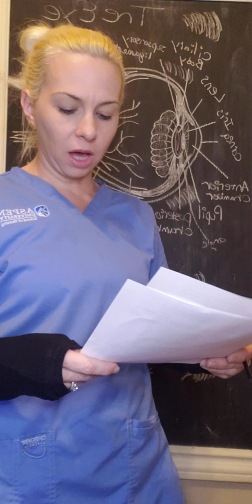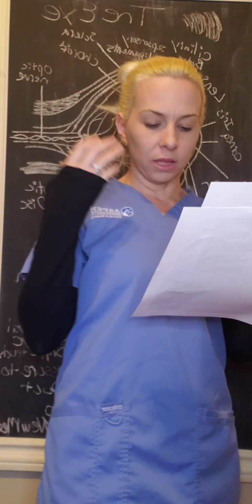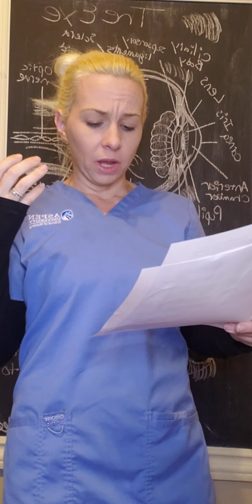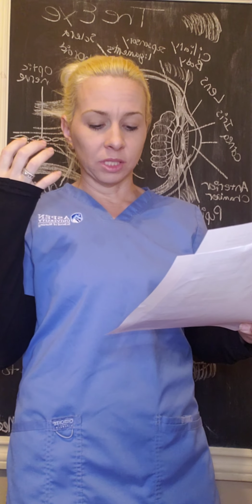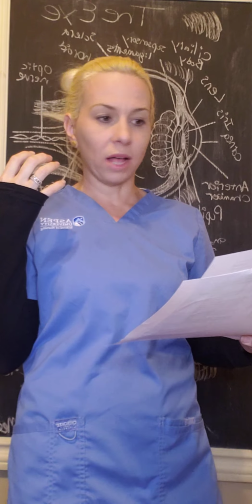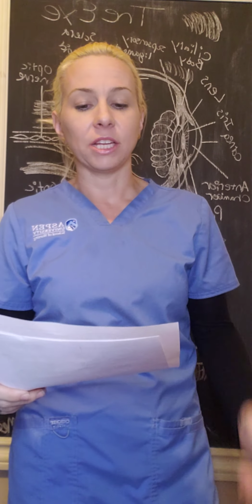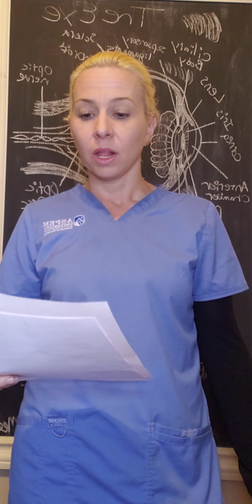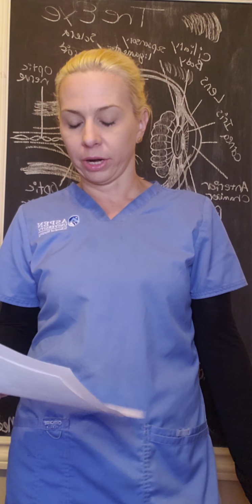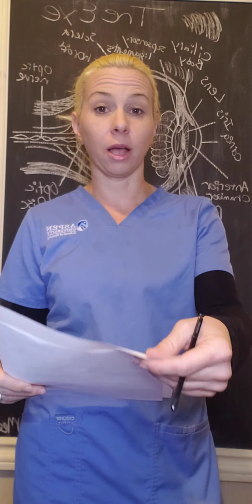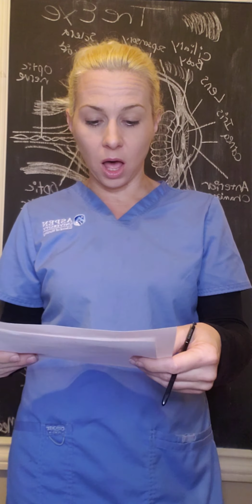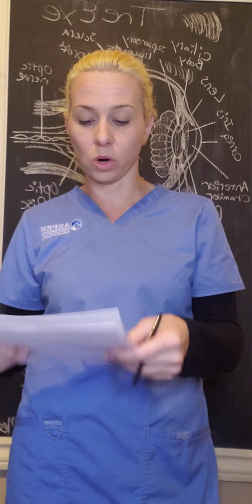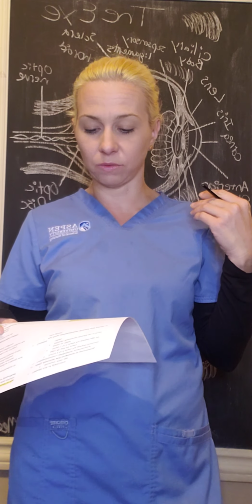Testing that you can do is the ophthalmoscope, again, looking back there for drusen. Or you can do the Amsler grid test as well. Educating these patients is very important. Early detection is important. The fundus photograph and fluorescein angiograph are some more ways that we can test these patients for this.